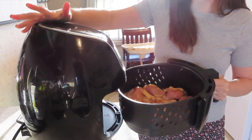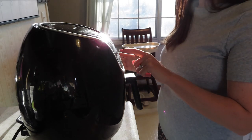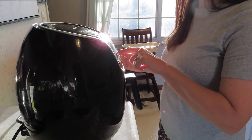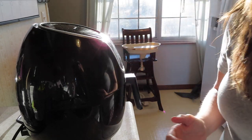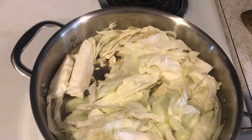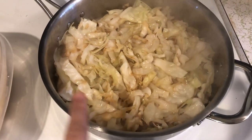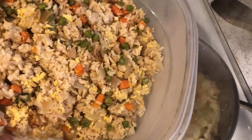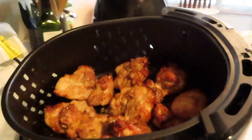Okay, you guys, so I love this air fryer. It is so versatile. Don't let the word fryer trick you into thinking that it actually fries your food. It gives the texture of fried food without the greasiness and the actual oil. So I decided to cook up some cabbage to add to this just for extra vegetables and because it needed to be used up.